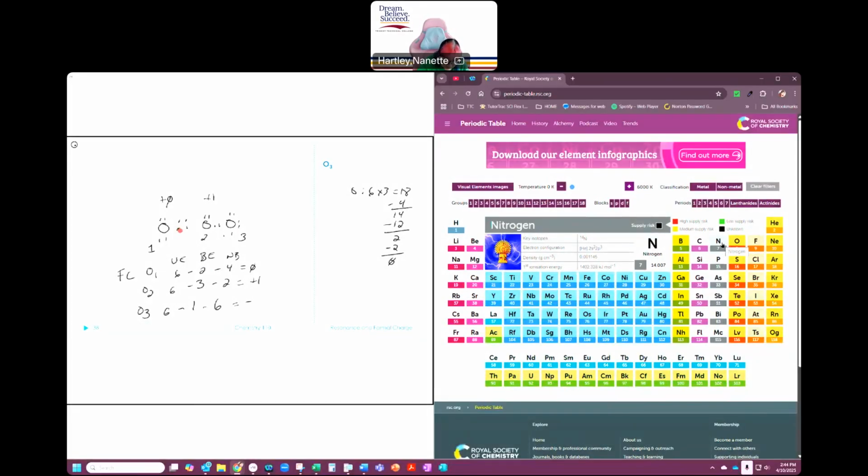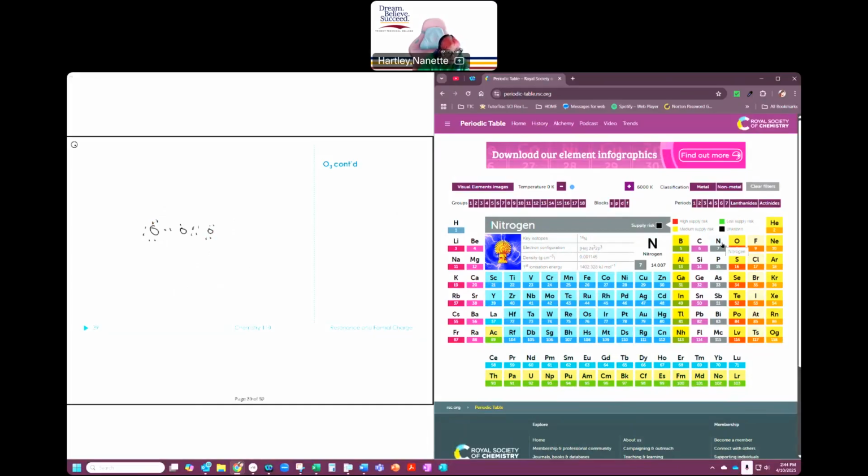But because I have 1 double bond and 1 single bond, we know that we have to have a resonance for this. And so what this actually looks like, the other structure that we end up with, is this one, where the single bond is reversed. What we end up with is double bond on one side, single bond on the other side. And there's an interconversion of those. It's very, very fast. And we call this a delocalization. This is another way to draw this.